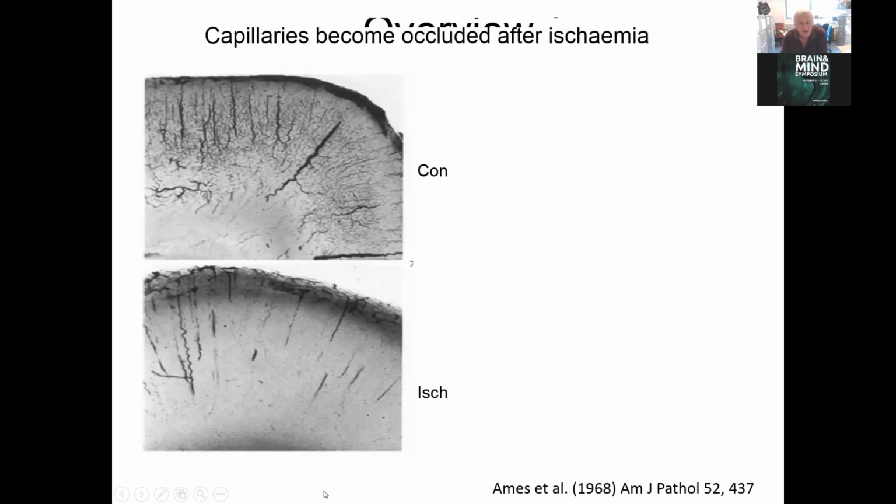He did a very simple thing. He took some ink of the sort you might have written a letter with back then, and he injected it into the blood of a rabbit. And in control conditions, he showed that the ink goes through all the blood vessels of the rabbit.